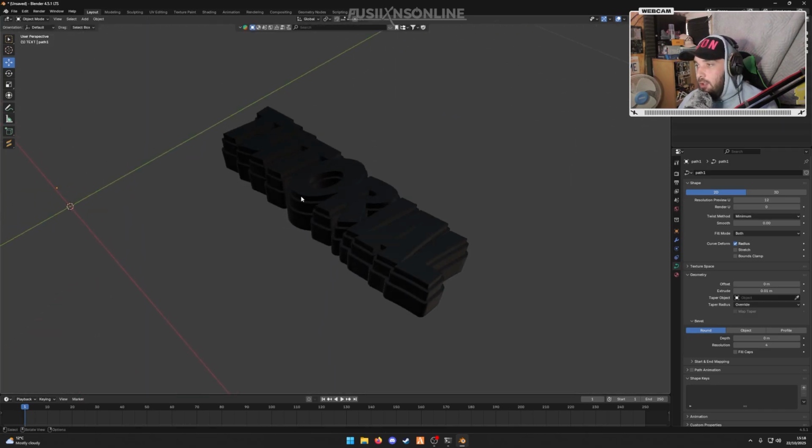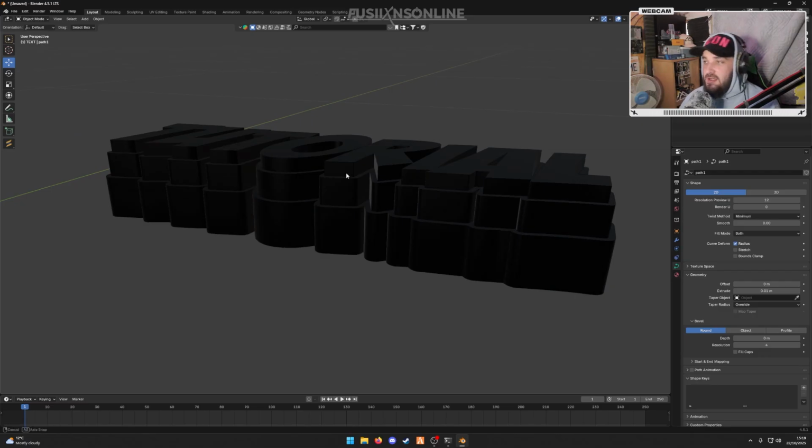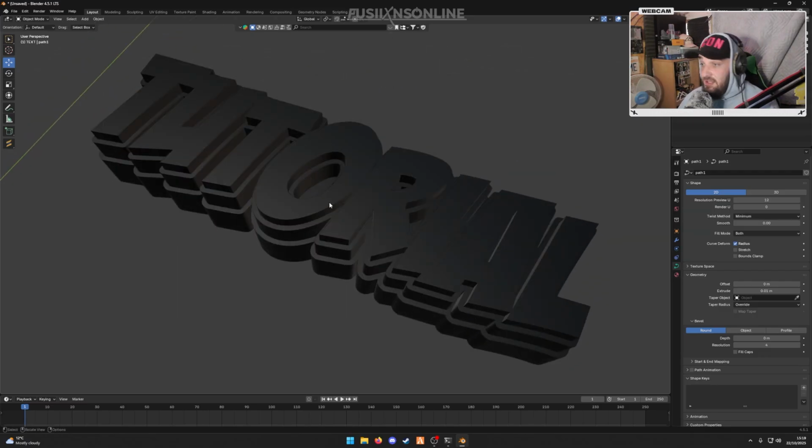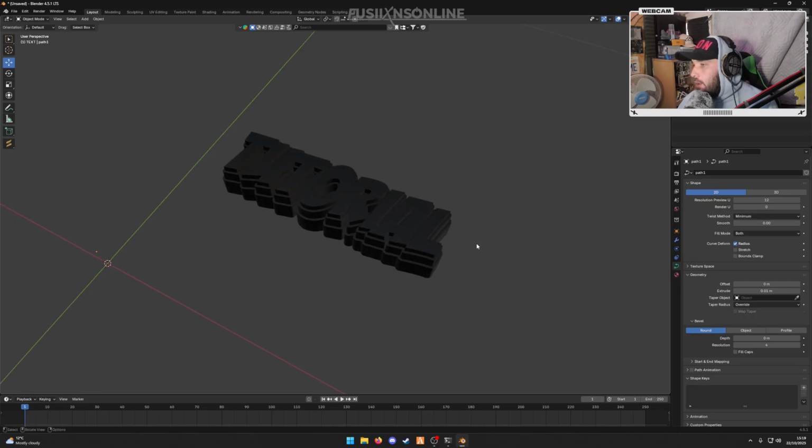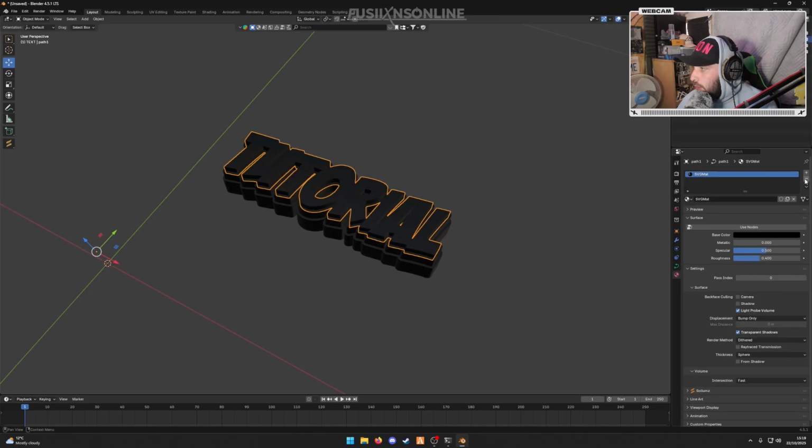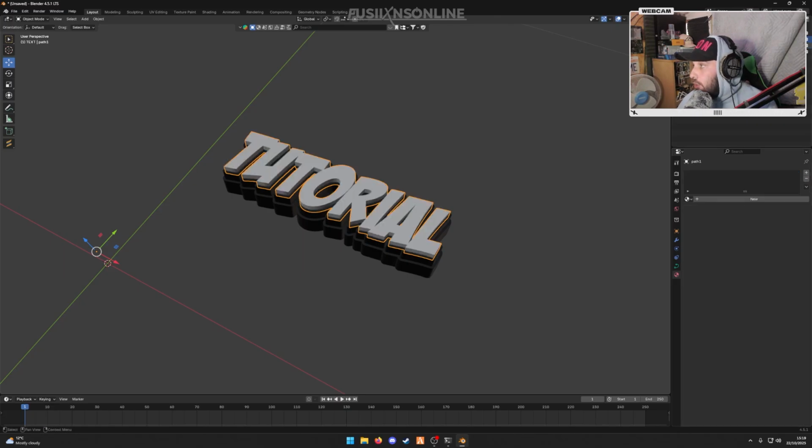There you go. Now, as you can see, now got 3 different layers, 3 different thicknesses, but that's exactly what we wanted. So, what you want to do now, go down to material, press the minus, which is remove material, do that for all 3.